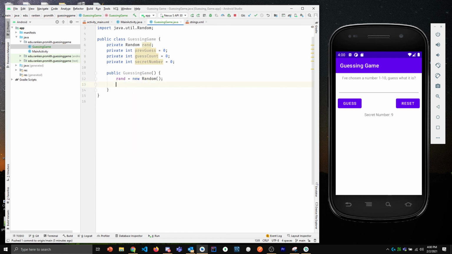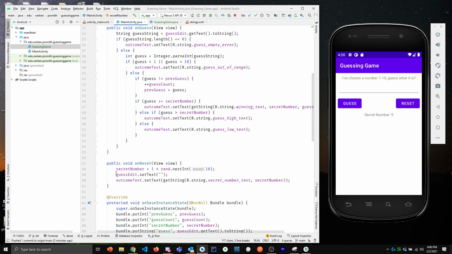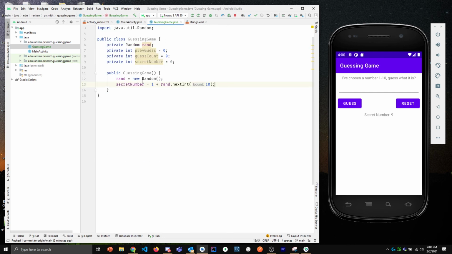And I also know that I need to generate a secret number. That will be basically that line of code, secret number is equal to that. So that's all I need to track the current state of the game, and here's what I need to do when initially it gets started. Does that make sense?